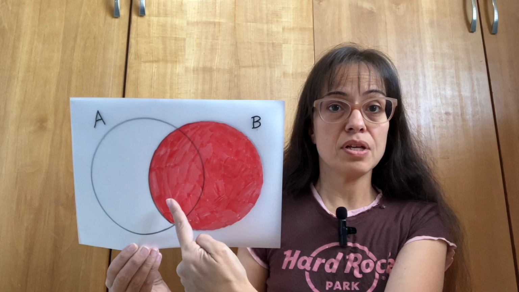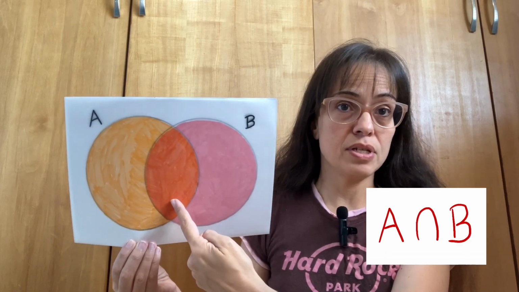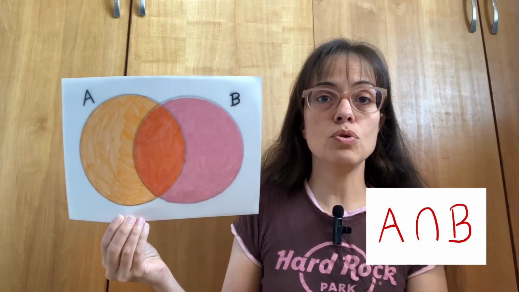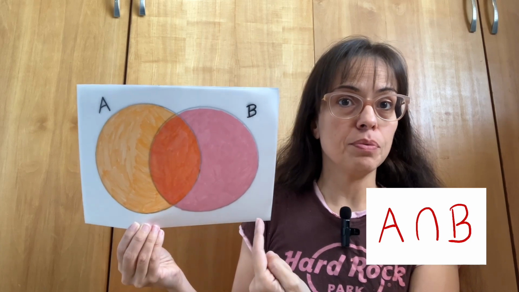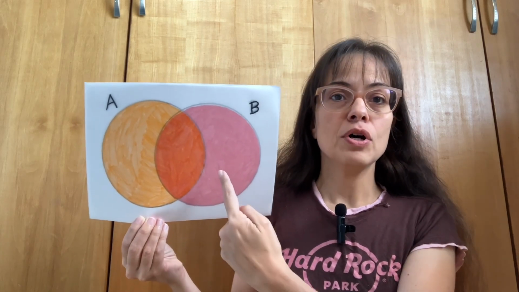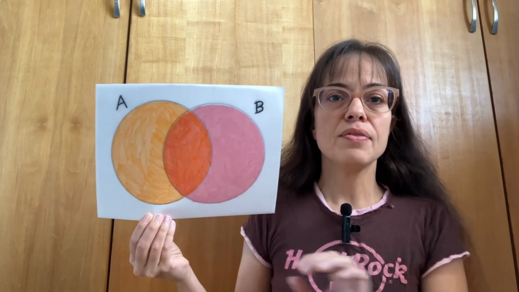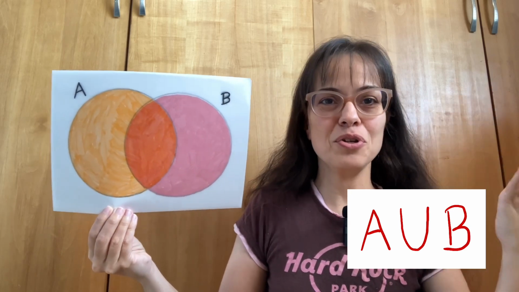Now, maybe you've noticed that this part belongs to both of them, and that's what is called the intersection of A and B. The symbol for intersection is this upside down U, and it's just one of the 4 parts in the Venn diagram. But if you look at everything that is not white right now, there's 1, 2, and 3 parts that are painted in some color. That's the union of A and B. The symbol for union is just the regular U.